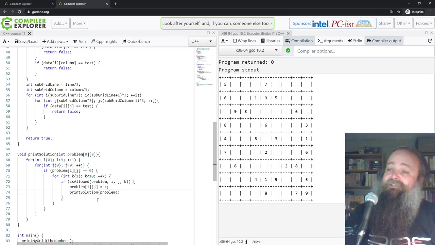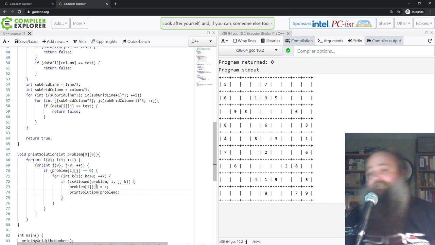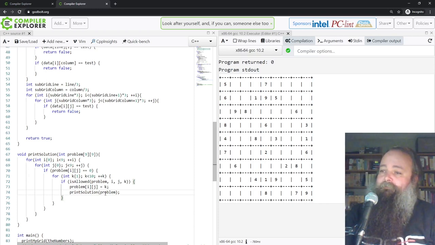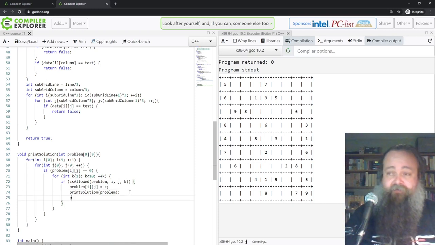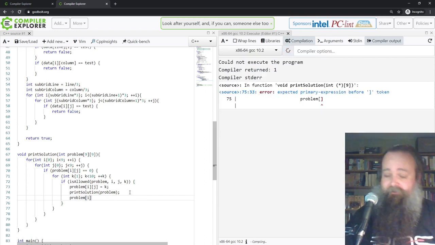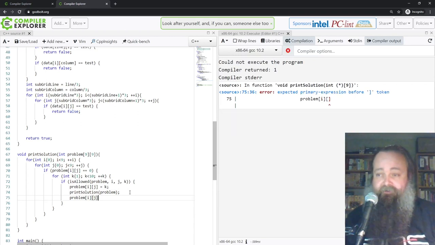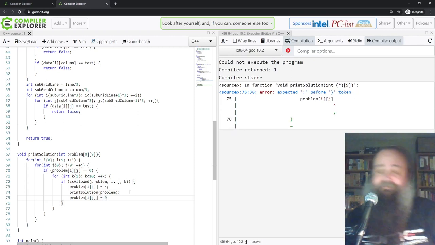Now imagine this was the second to last number and it's trying a number and then it's trying to put the last and that one doesn't work. That means it has to take it back. If I get back here, that means the solution I tried first was not good. I'm taking the solution I tried back because it wasn't a good one. I tried to solve it on a deeper level and I didn't manage to get out. So I'm putting a zero back. This is actually called backtracking.